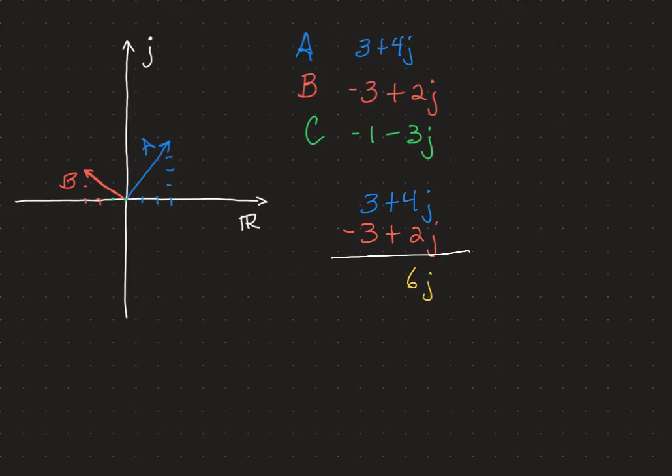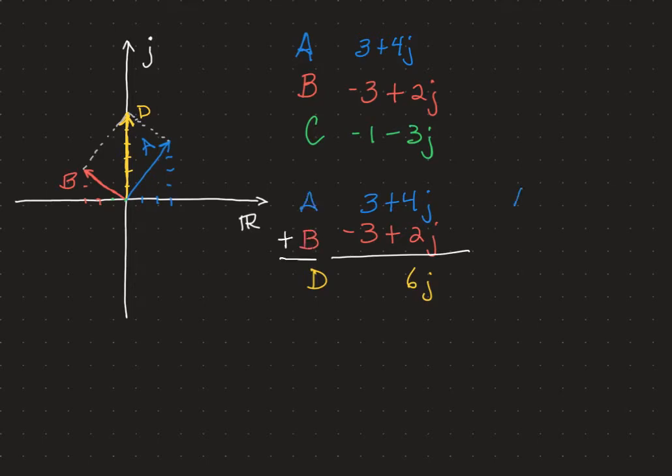And where would that be? That would be right on the imaginary axis. 3, 4, 5, 6. So there is 6j. We could let that be represented by D and an arrow from the origin to 6j. And if you notice, look at what we have here. If we complete the parallelogram, it looks a lot like adding vectors, doesn't it? So you could add complex numbers graphically.